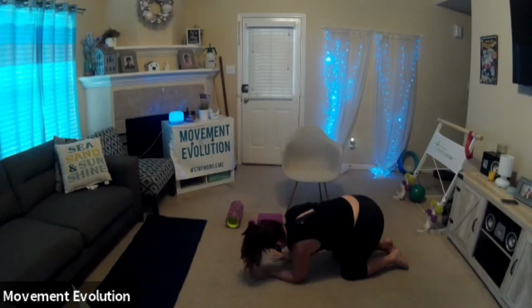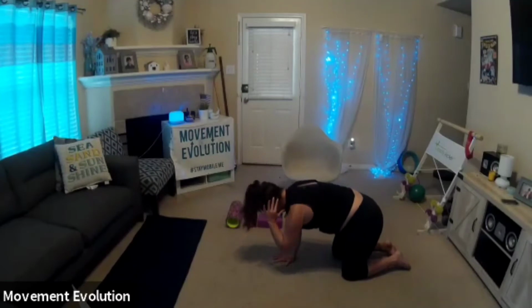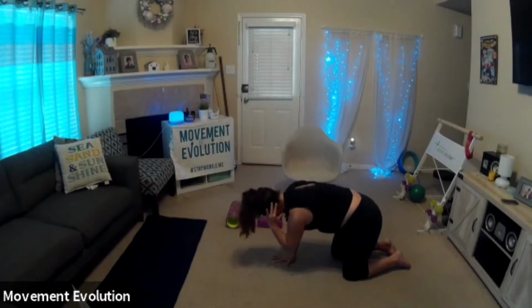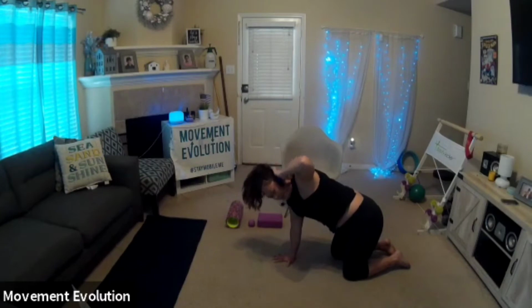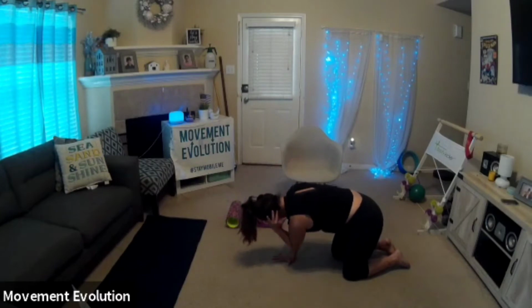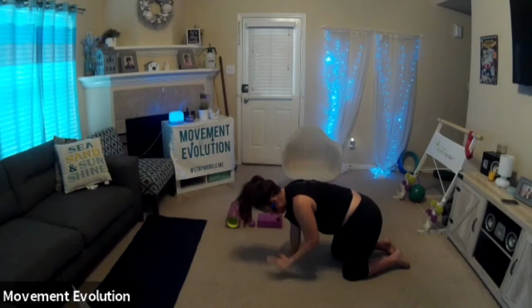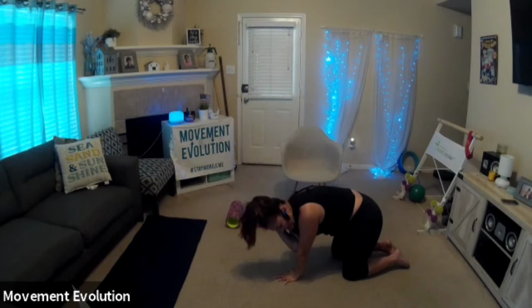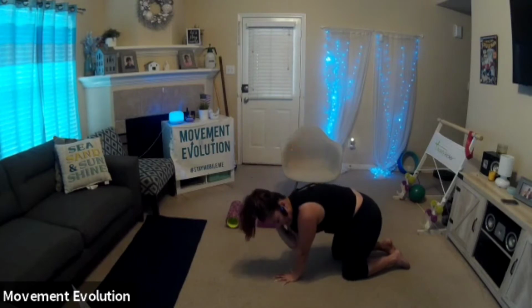Go ahead and come up onto the hands. Next progression, same thing. We're going to sink elbow to elbow and then we'll open. Just do 3 on one side for now. With deep breaths, belly button is pulled in. Come back to center and we'll do 3 on the other side. You want to actively push the ground away from you. So you don't want to sink into that shoulder blade. You don't want a winging in your shoulder blade.